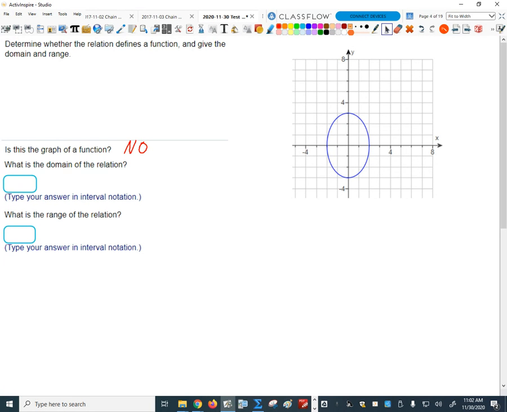Now, am I going to include, do I have brackets or parentheses with those? Parentheses? That's going to be brackets. How come? Because they don't go past that point. But they do include those points, don't they? Oh, yeah. You see what I'm saying? So because we're including the values x equals -2 and x equals +2, we need to include brackets with this one, okay? So Brogan, what about the range then, the set of y values?